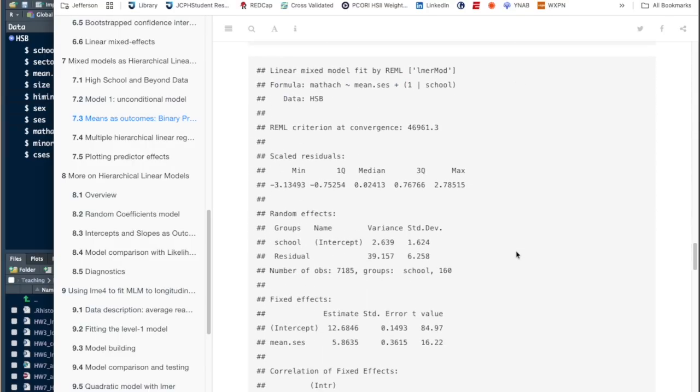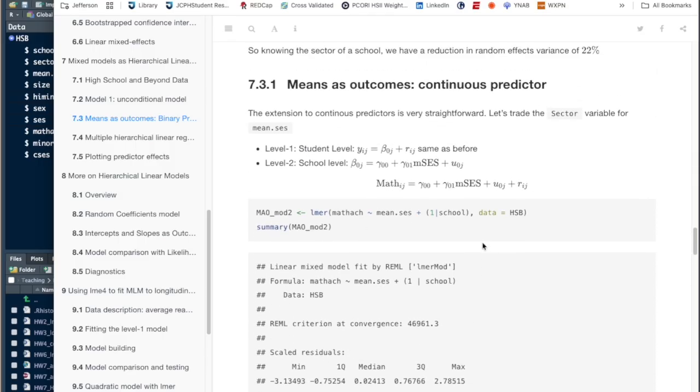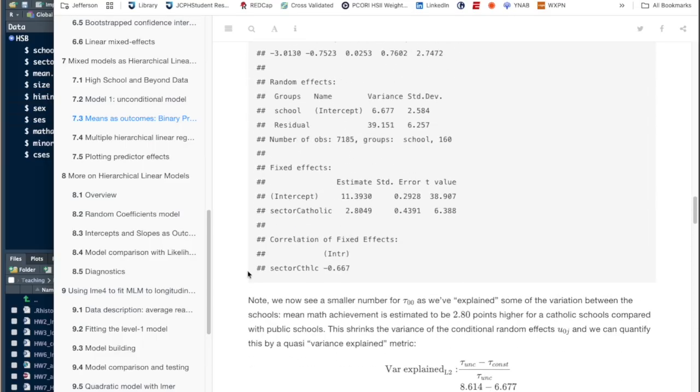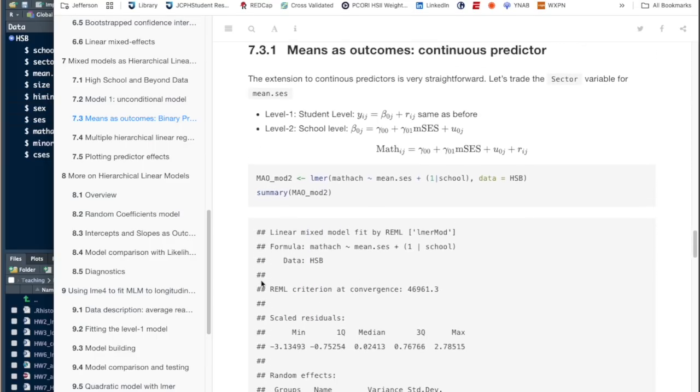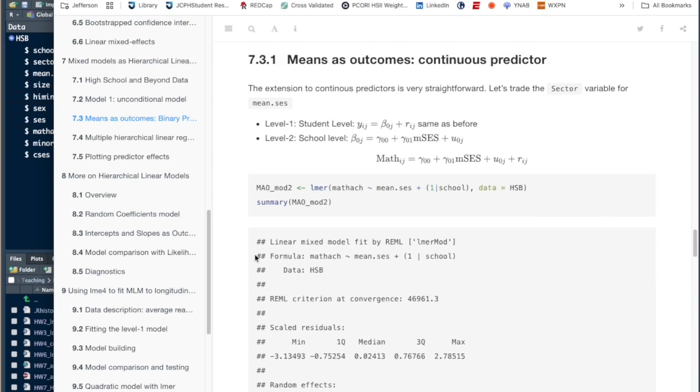We contrast that with, so let's keep it going. This is an easy one with a binary variable. What happens when we use a continuous variable? It's the same thing.